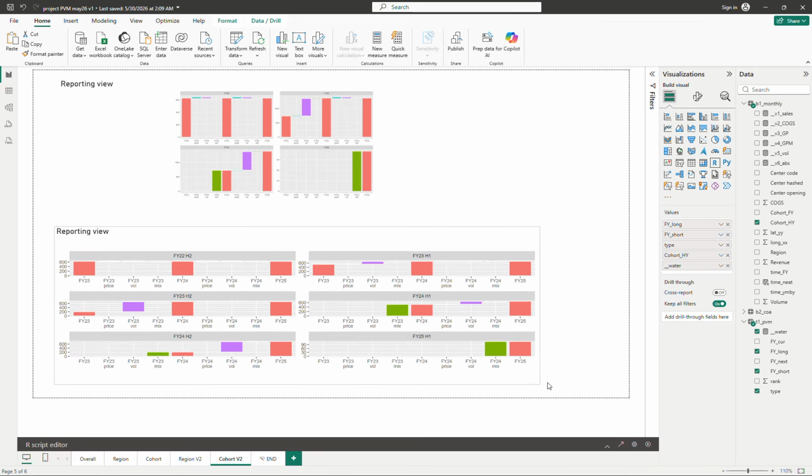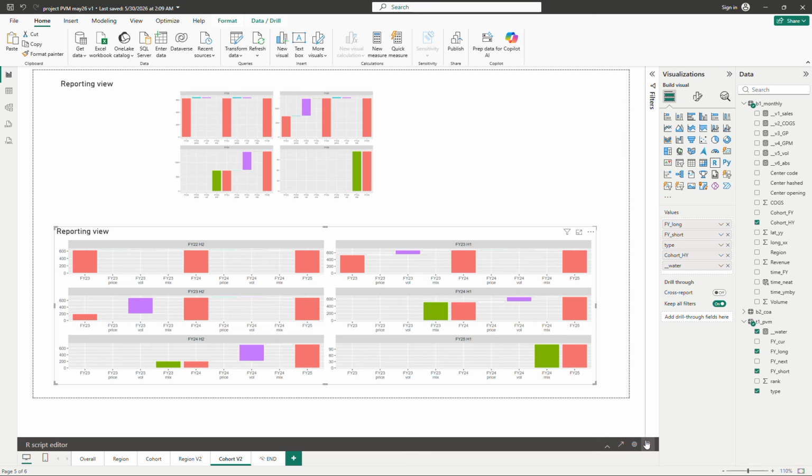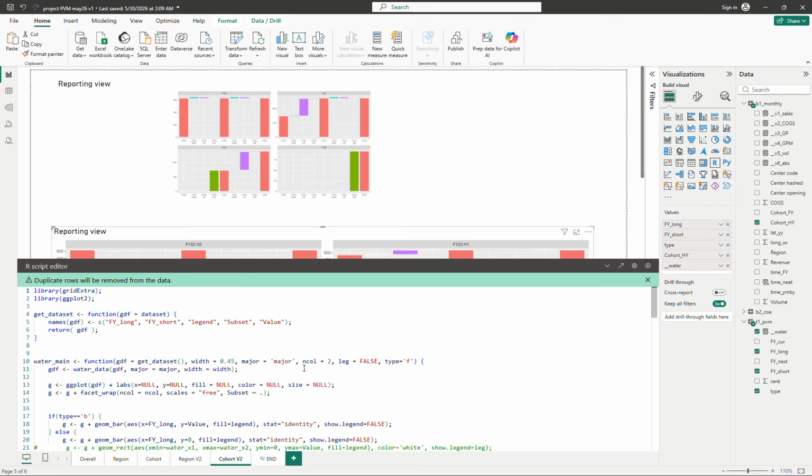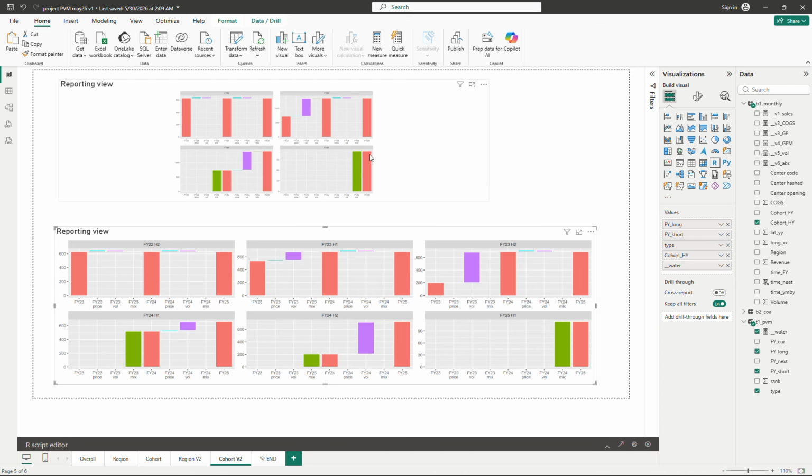Yeah, so in here you can see that I actually have more space. Let us refresh this view and see that we can have more space for the cohort. I want to make it 3 and see how it goes. Okay, I think it's okay.